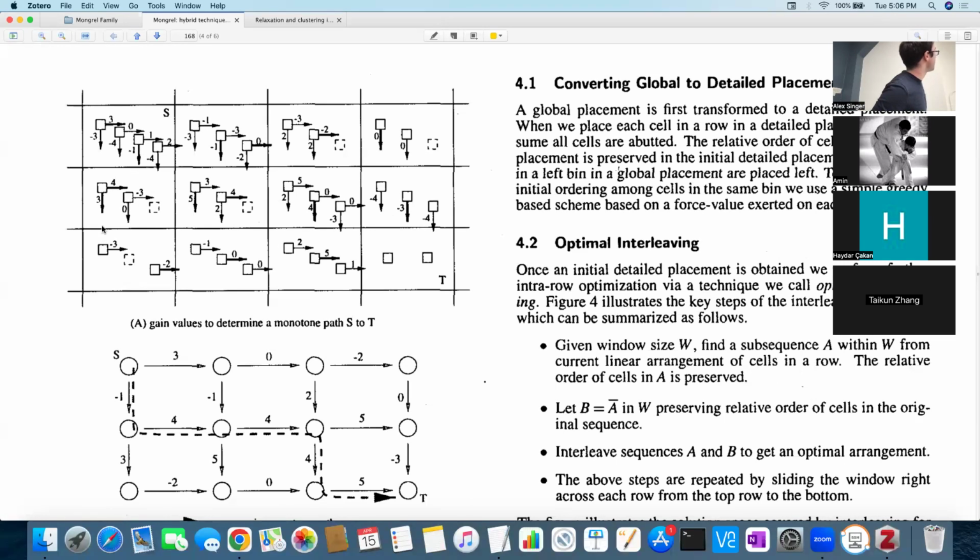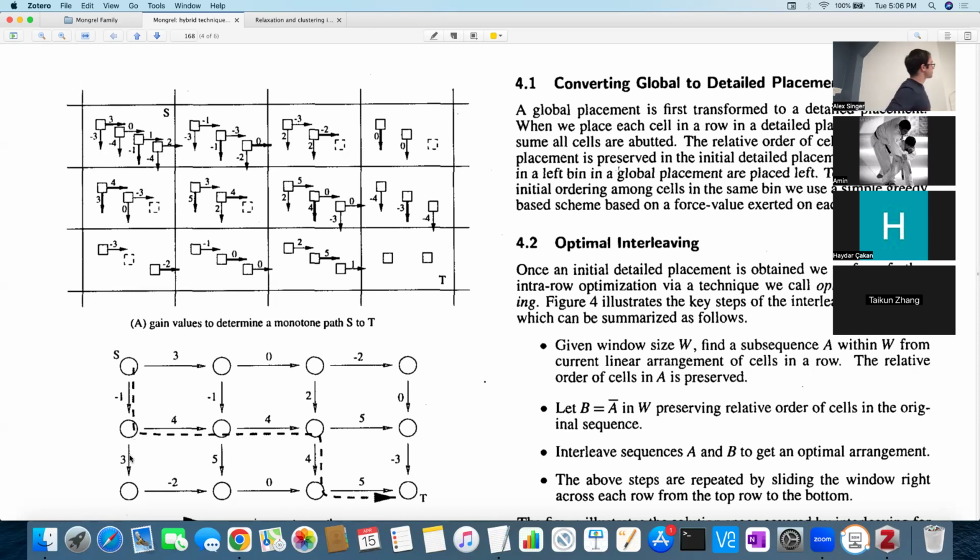See this one that goes 3 down? If I bring this one down, notice that I have a -3 here and -2. Most likely when I move this one down, moving it right is probably a better idea than moving one of these two. Yeah, but here's the question. When you do this recalculation, could the path itself change? Not just what is moving, could the path itself change? They talk about this and they said that if you were to move a block and the gain were changed, so for example, this 4 changes, you want to go down. Yeah, it can never happen, because the gain can only ever increase from the right. And they talk about this in the paper.